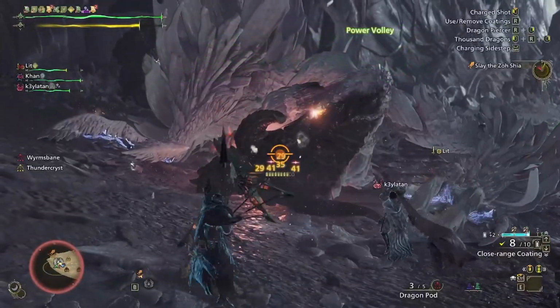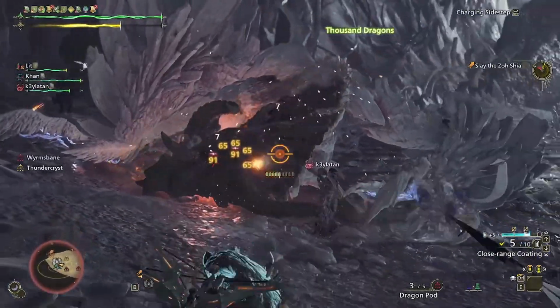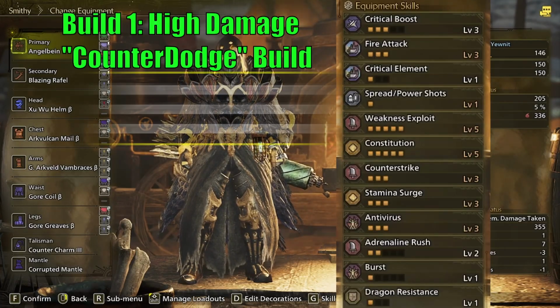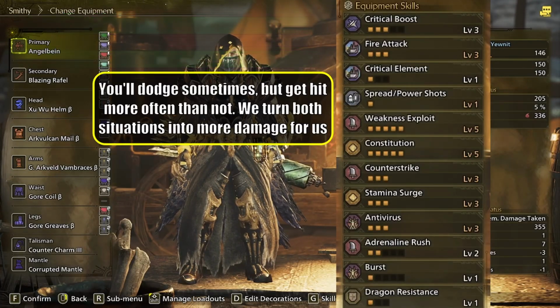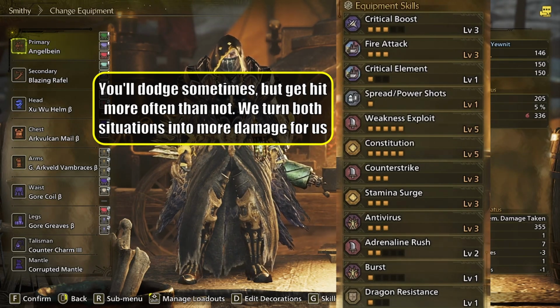We'll be quickly going over each set as well as some possible substitutions that may fit your playstyle a bit better. Without further ado, let's get into it. Our first build is made for the average Joe player. We may perfect dodge every now and then, but we're still expecting to get hit. This set lets us turn either scenario in our favor for a huge damage boost whenever it happens.